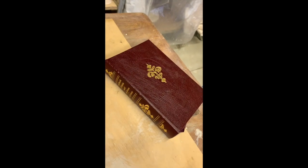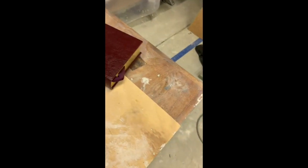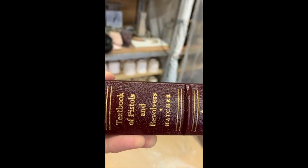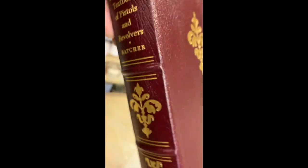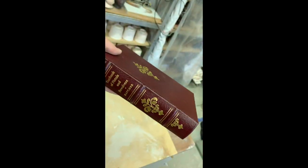I had a student who wanted to make books, so this demo is about making a book out of slabs, leather hard. You have to look at the book first. This one actually has leather on it, and I'm trying to show how to make a surface that would have a texture similar to that. Look at the details like in the binding on the spine. That's what I'm going to do with this demonstration.